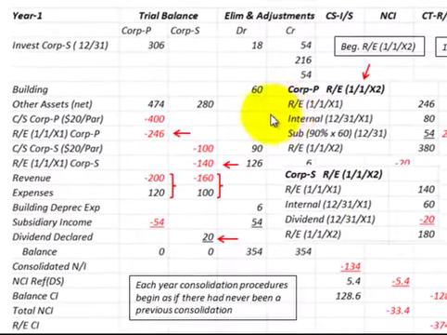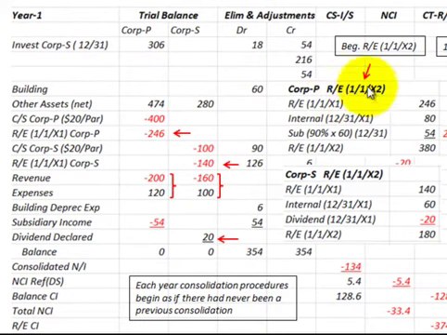Okay, to summarize, to determine the retained earnings at the beginning of year 2 for the parent and the sub, we had to go back to our consolidation worksheet for year 1. And based on the retained earnings that were sitting on the worksheet, plus the internally generated income, and in the case of the parent corporation taking its share of the sub's amount, we were able to determine the retained earnings at the beginning of year 2.